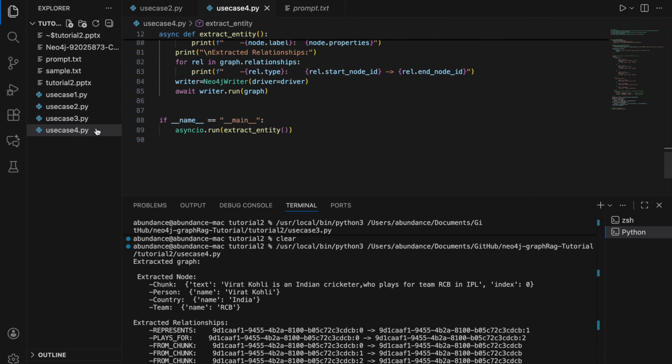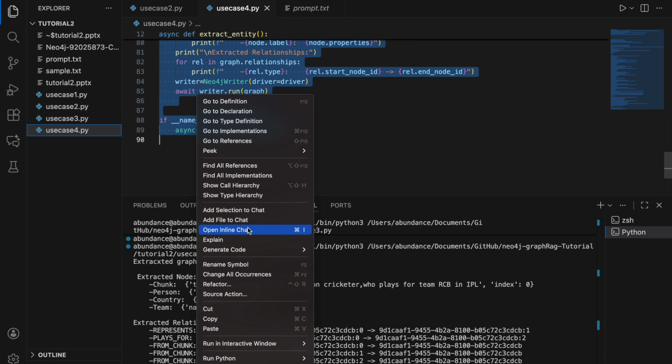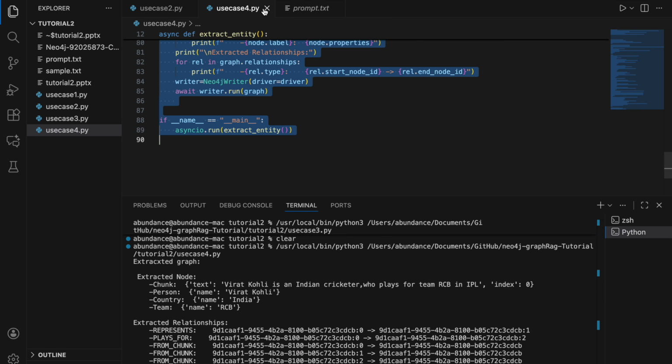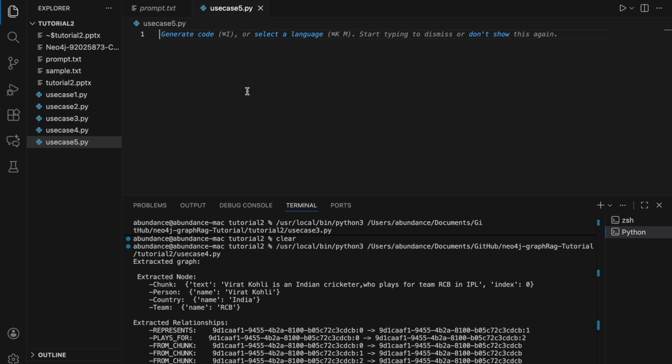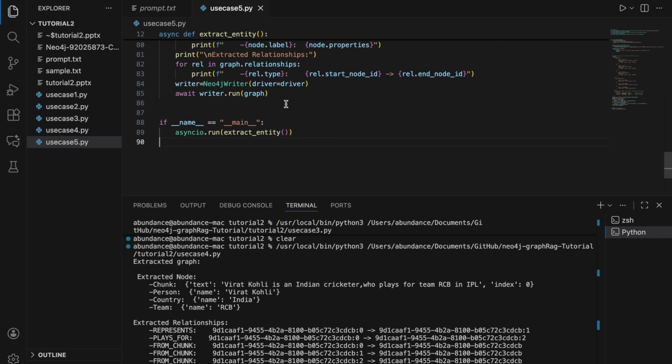So the last part is actually tutorial 5. That is also very interesting. In tutorial 5, we're not going to give any schema, we'll just ask it to generate a schema. It will be the combination of tutorial 1 and tutorial 2. Whatever we did in tutorial 1, we're going to use it here. Okay, so let's do that part.